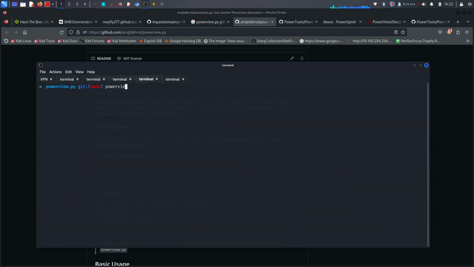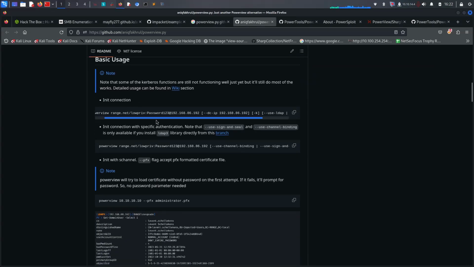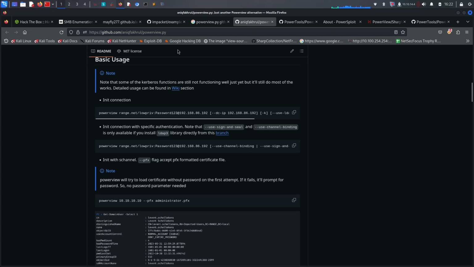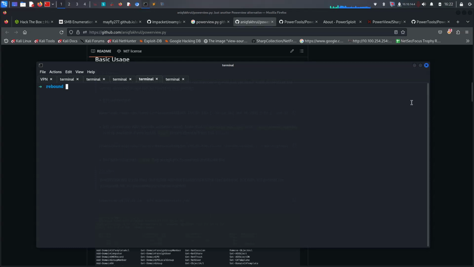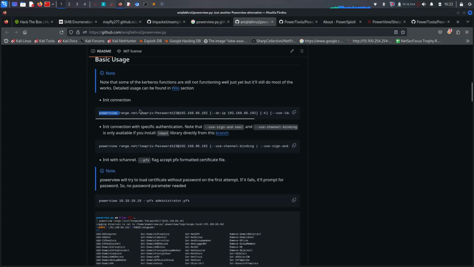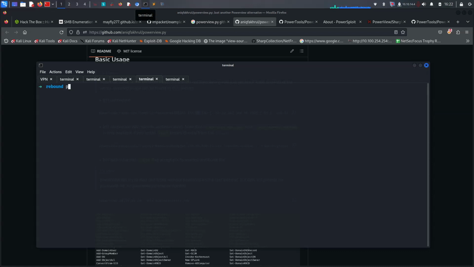Let's say PowerView. It will go for, let's say here again, PowerView. Great. It looks useful for now. So what can we do with PowerView, let's see. You can give it a password and use LDAPS, or not give it and use LDAP, right? So let's say PowerView, then give it the domain name, the username and password, and just give it the IP addresses.